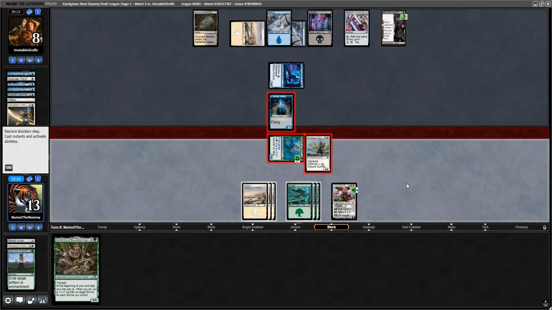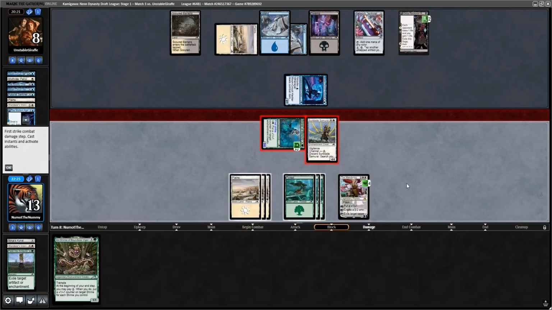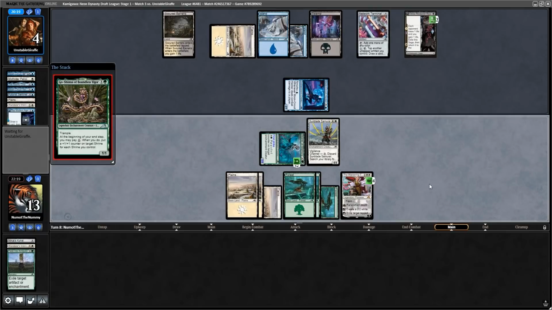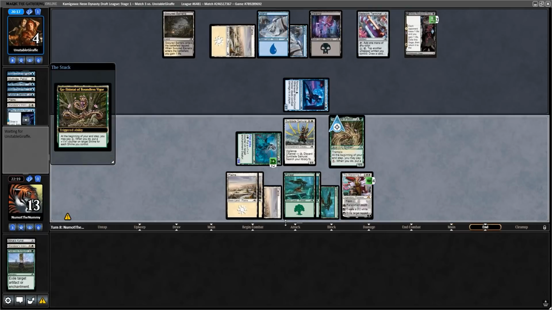So I don't think I'm going to give trample. I think I'm just going to let priority resolve. First strike resolves. They take 4. And then we'll make another 2/2. All right, looking good.